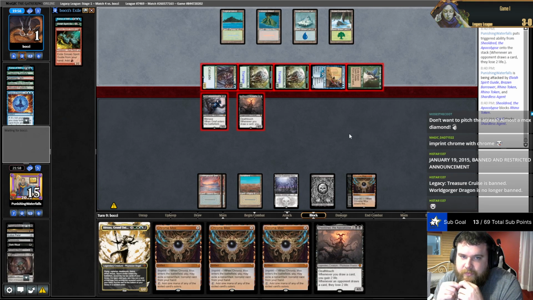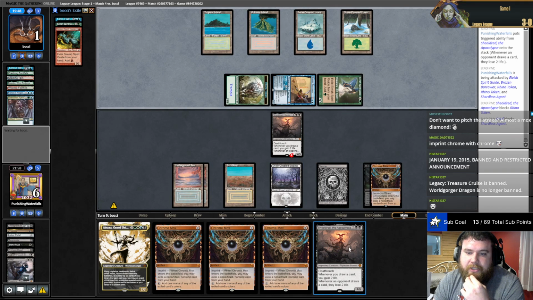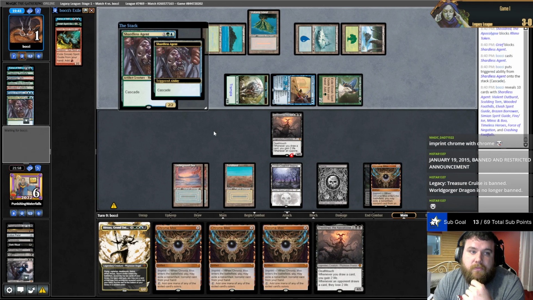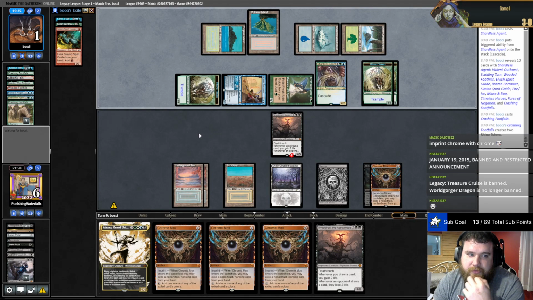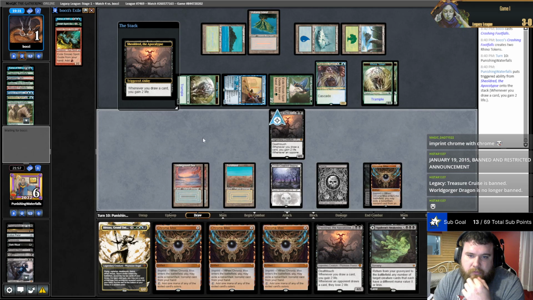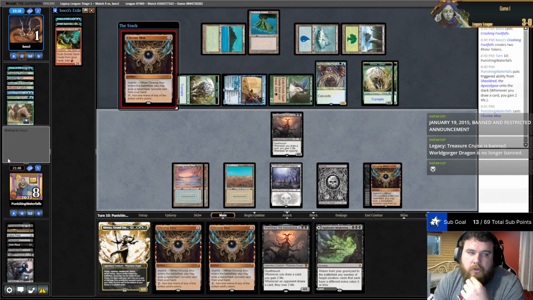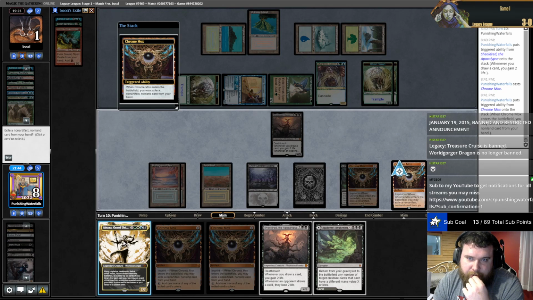Sure. To see if they drew the Violent Outburst. They could have drawn Fire // Ice. Again, I still have this. I know they have a Force of Negation, right? So I have to Agadeem's Awakening my Griselbrand here. And then they die on their draw step.